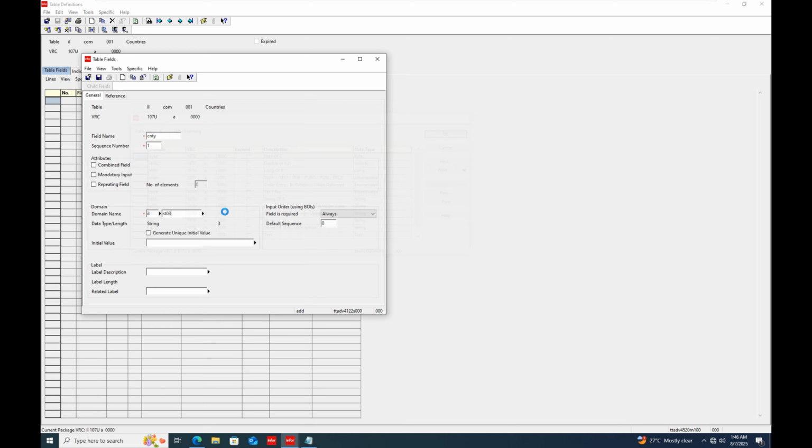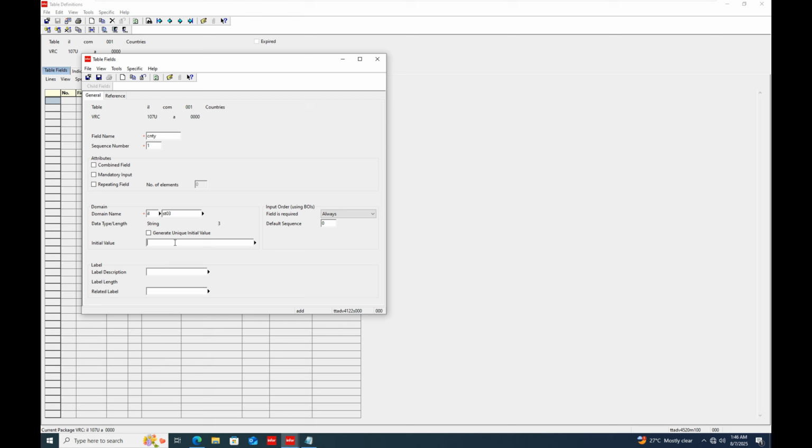Okay, is there any initial value? For string of 3 there is no initial value. Initial value comes only for enumerated values. If you have any enumerated value, you need to specify the initial value to the system, so that if I have not selected any value, it shows this as the default value.